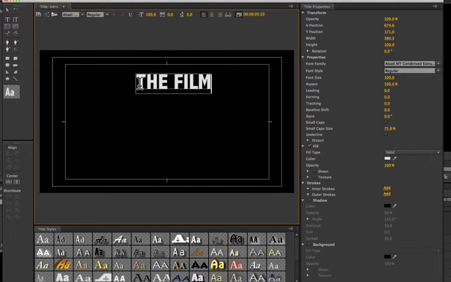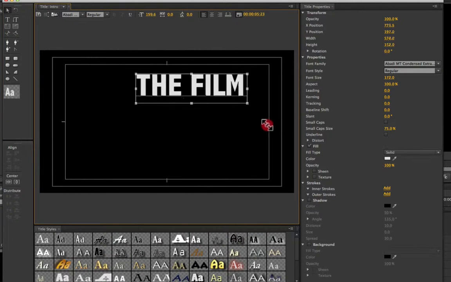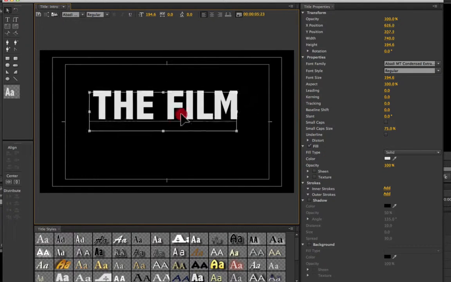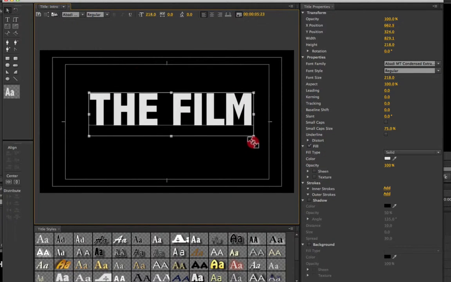or you can cut and paste from another program. Now, once you've got that, you don't need to highlight it and make it bigger. All you can do is click on the select tool up at the top, hold the shift key and drag out, and you just make it bigger or smaller.